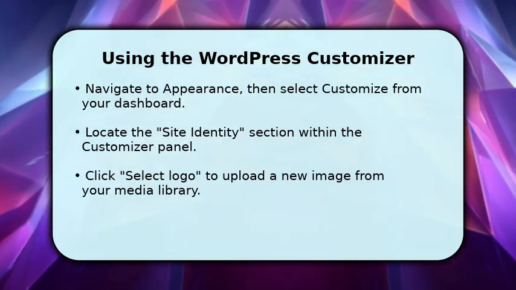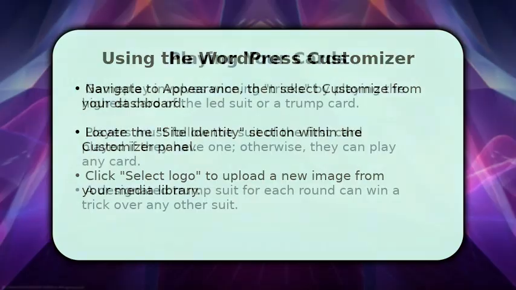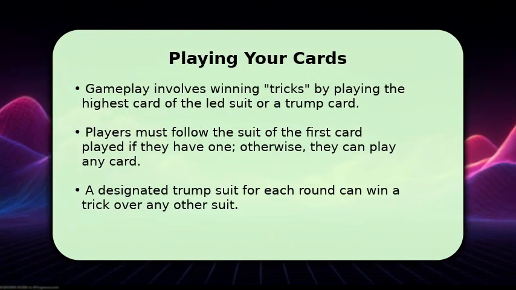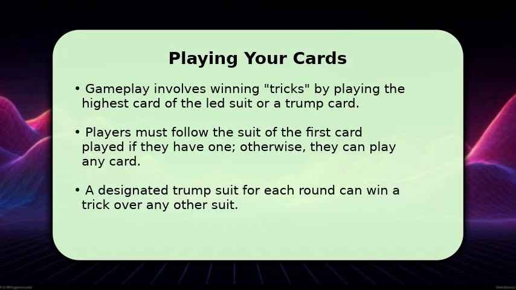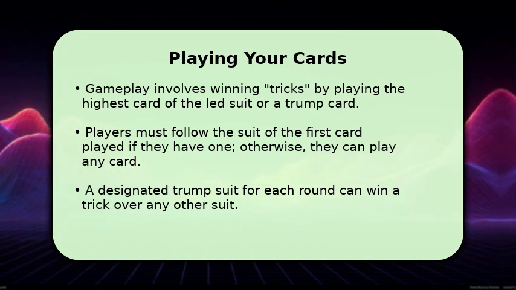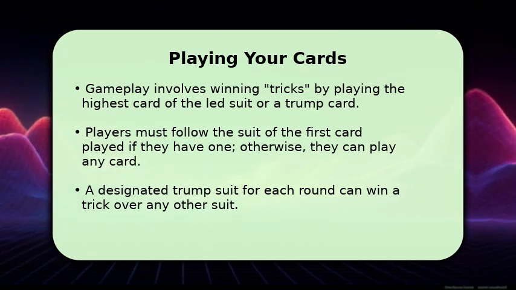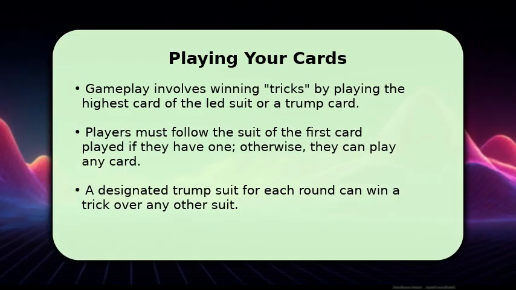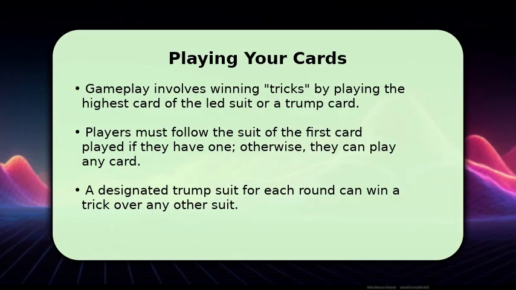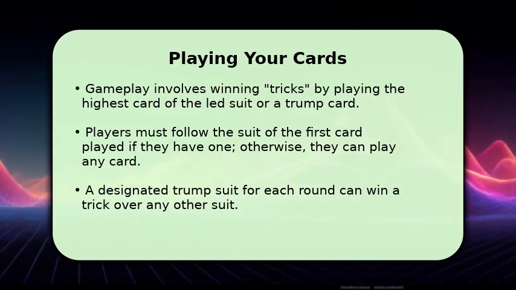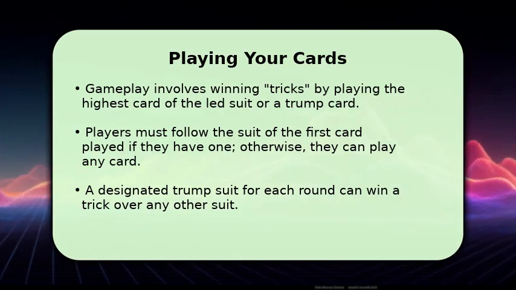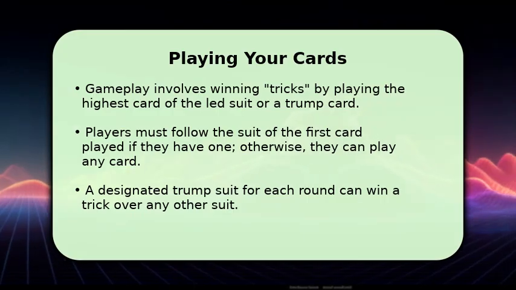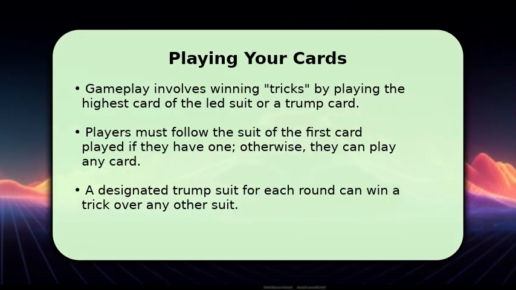make them live. After bidding, the actual card play begins. The player to the dealer's left typically leads the first trick. When a card is led, other players must follow suit by playing a card of the same suit if they possess one. If you don't have the led suit, you can play any card, including a trump card. The highest card of the led suit wins the trick unless a trump card is played, in which case the highest trump wins. The winner of each trick leads the next.